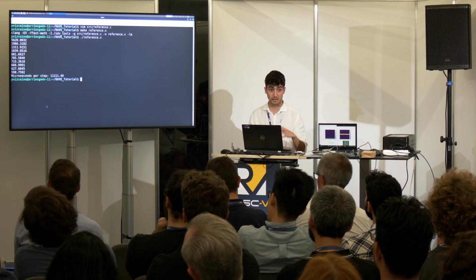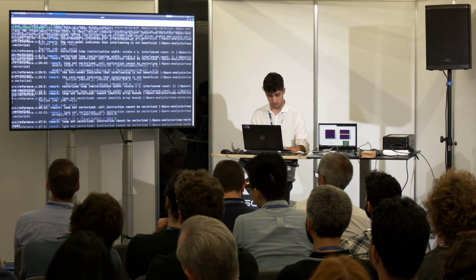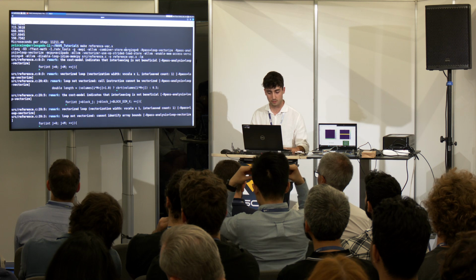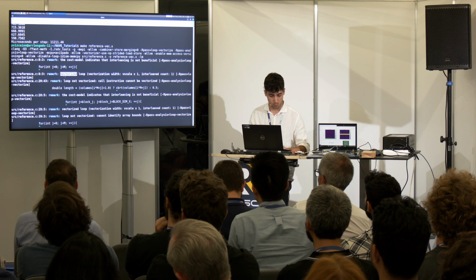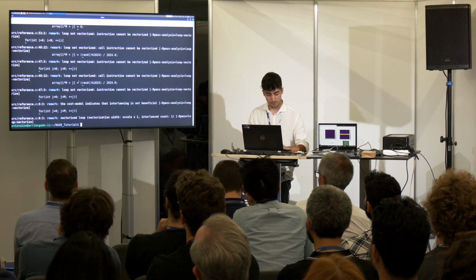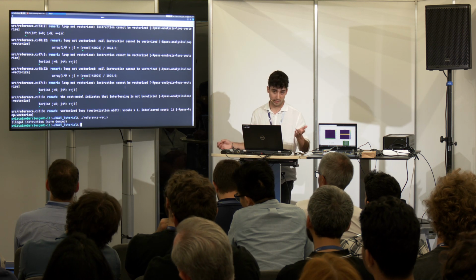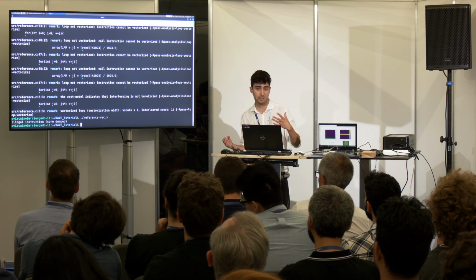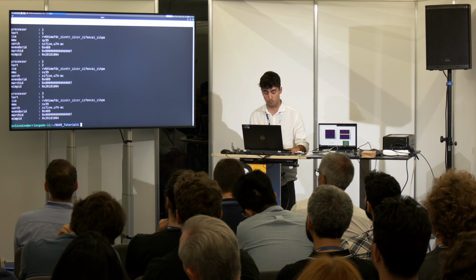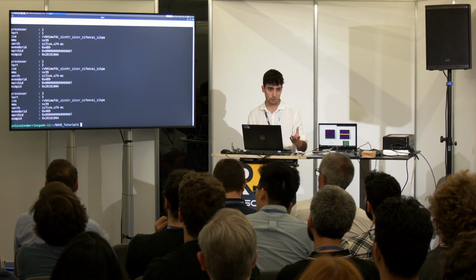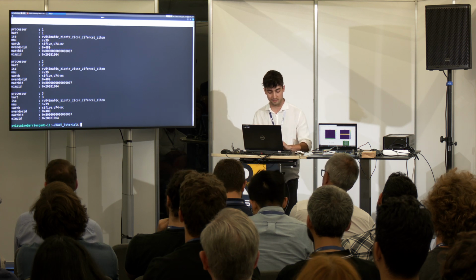But what happens when you start adding vector instructions to your code? If you do that by adding some flags to your compilation to vectorize the loops, the compiler will tell you, OK, I'm vectorizing this loop, I'm not vectorizing this other loop, and so on. But if you try to execute this binary, what will happen? Illegal instruction. Because most commercially available CPUs, in this case, this is a Unmatched SiFive board, have many extensions, but not the vector one. It's still hard to get your hands on hardware that has the vector extension.